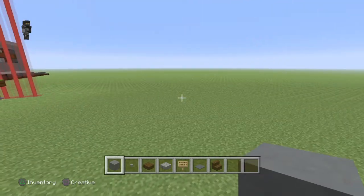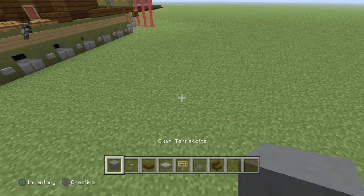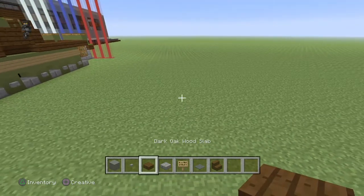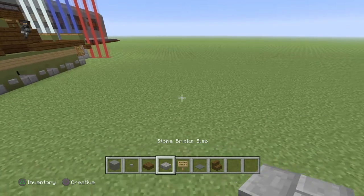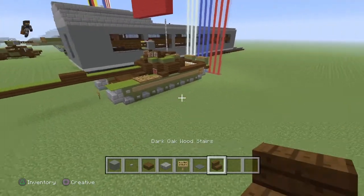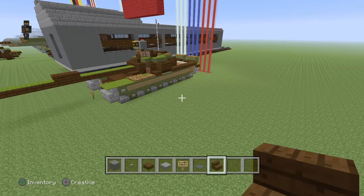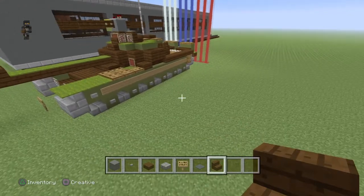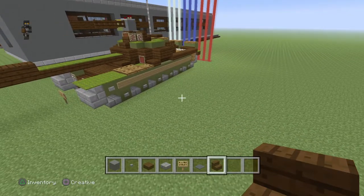What you'll need for the upcoming layers are cyan terracotta, a stone button, dark oak wood slabs, stone brick slab, sign, grey carpet, and some dark oak wood stairs. We'll no doubt have to grab more stuff later on, but I'll say when we need it. Let me just see what it is on my specifications or notepad.